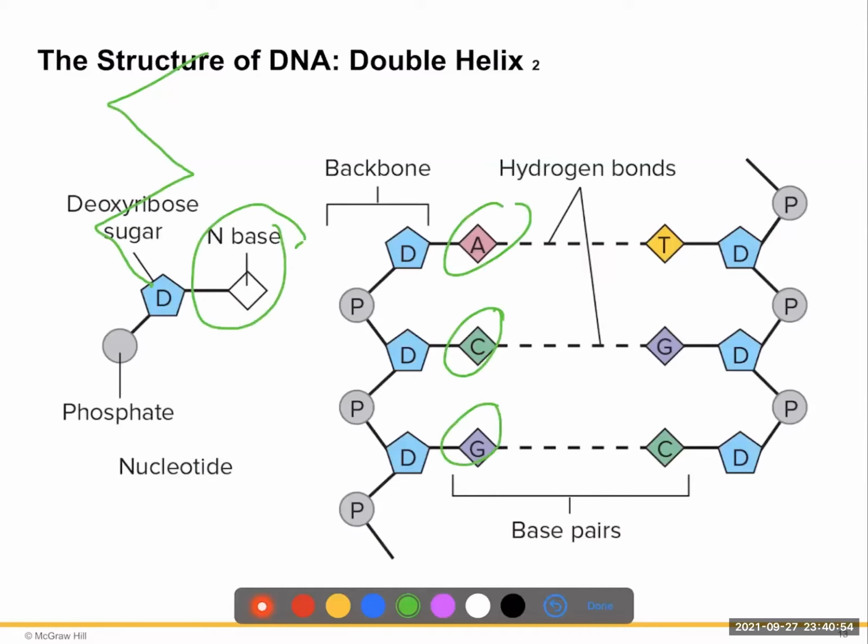Okay, and it pairs across: adenine always pairs with thymine, cytosine always pairs with guanine. You always get A and T pairing together and C and G pairing together. A and T have 2 hydrogen bonds that connect them. Cytosine and guanine have 3 hydrogen bonds that connect them. So the middle of the DNA is connected by hydrogen bonding. The others are covalent bonding. Hydrogen bonding is not as strong as covalent bonding. So when DNA opens up, it's like a zipper that unzips. And then it exposes these bases so we can either duplicate it or express it for control of the gene, messenger RNA.